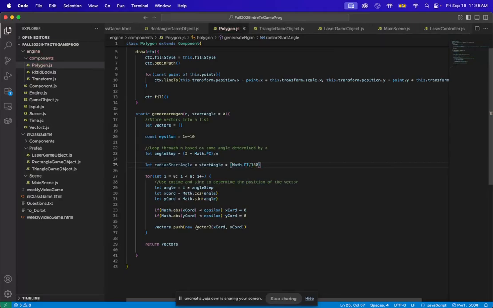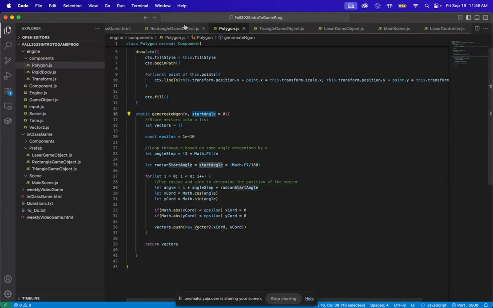So it's basically start angle times pi over 180. Your start angle is your degree, math.pi is your radian value, and the 180 is also a degree. So your degrees cancel out to give you a value in terms of pi, which is radians. And now we just add this in there, and we can experiment with this.